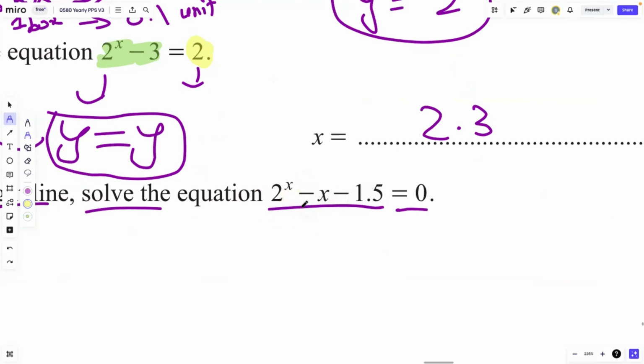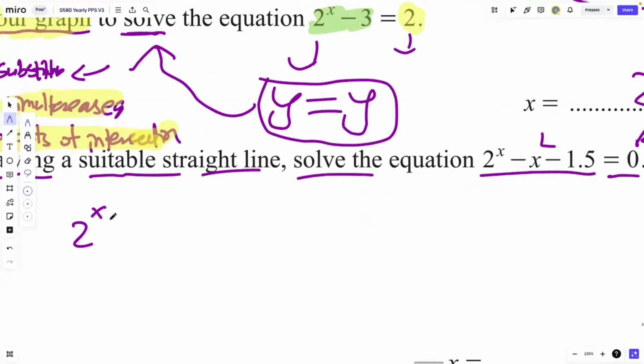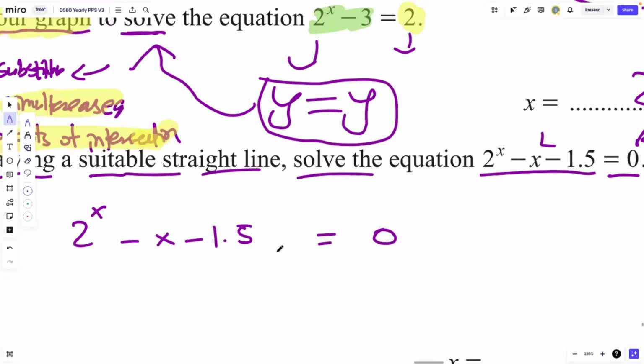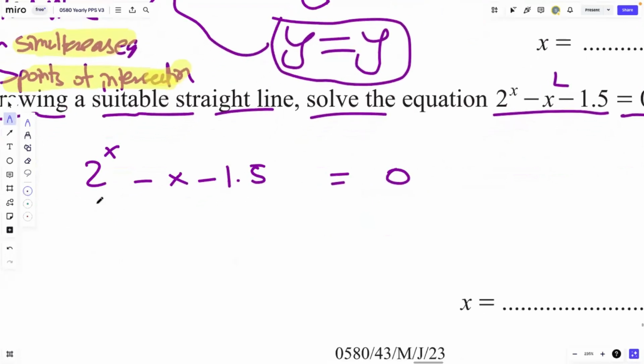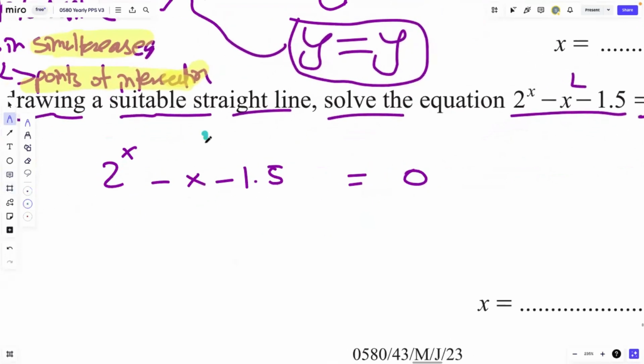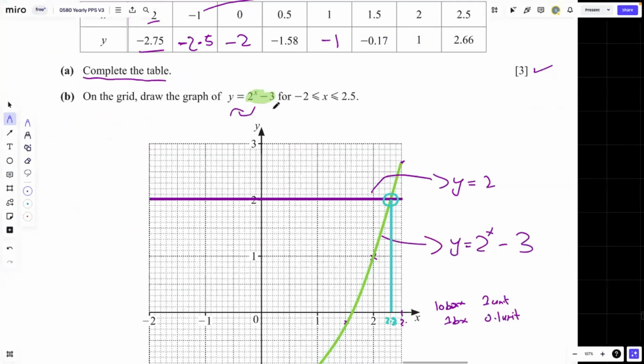So somehow on the left side, it's the left and the right side. On the left side of it, we need to make the same equation, that's 2 to the power x minus 3. Now, how do we make that? We write this down to the x minus 1.5, and we do equals to 0. And we need to make this left hand side, this is the left side and this is the right side. We're working on the left side, we need the left hand side to be just having this equation of the graph, 2 to the power x minus this one.